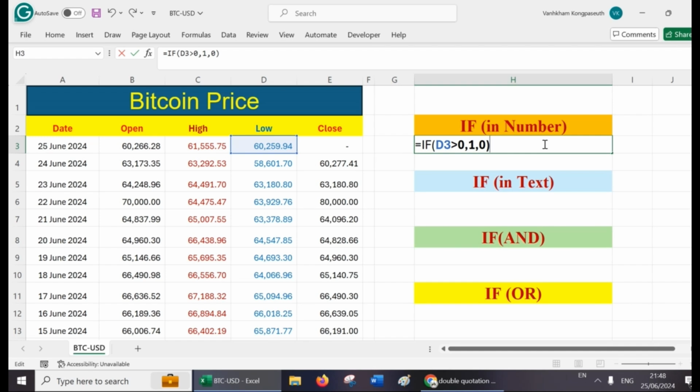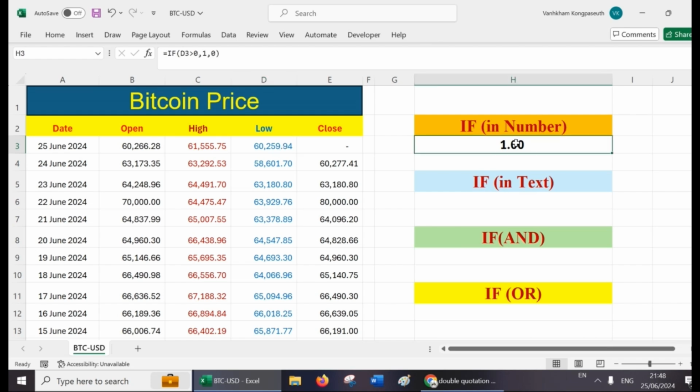Then you just press enter. See, this cell S3 equals 1 because D3's sales value is greater than 0.